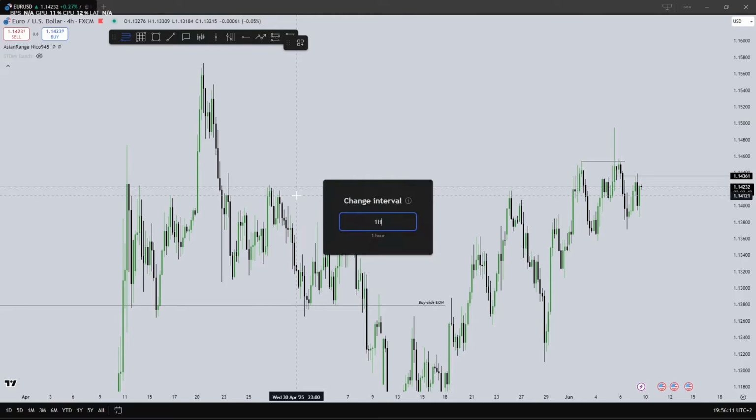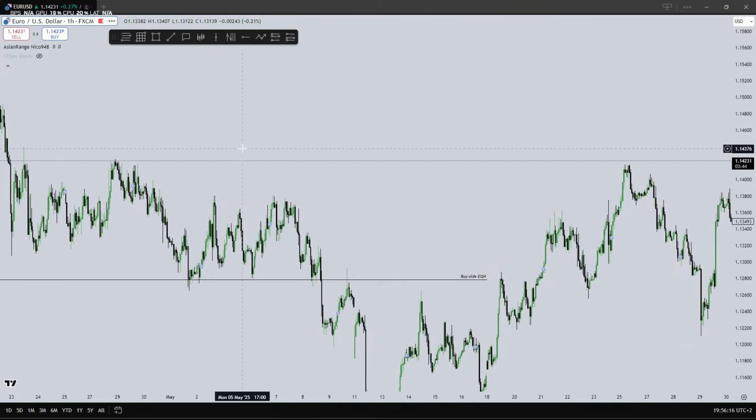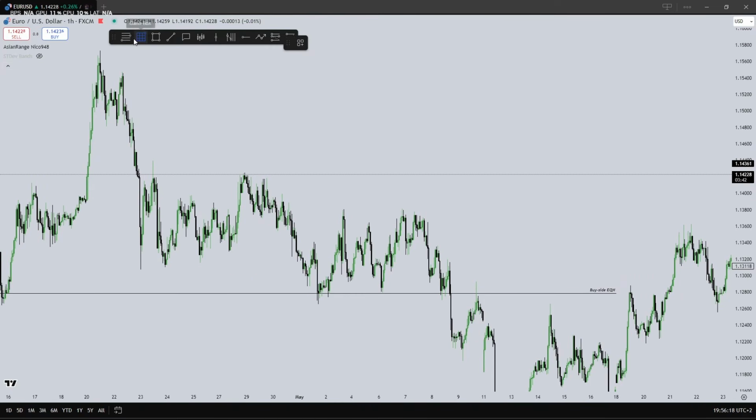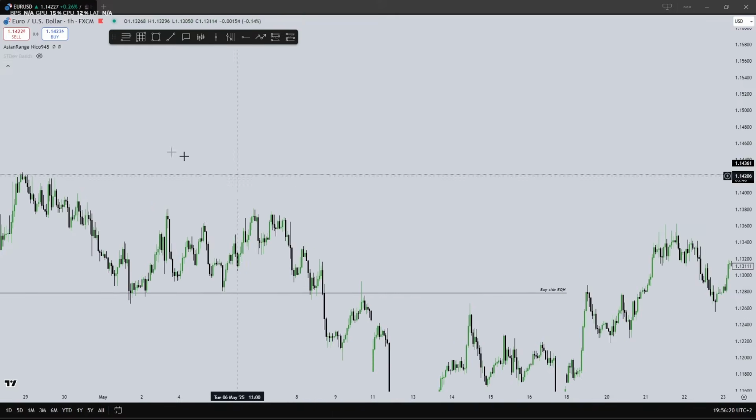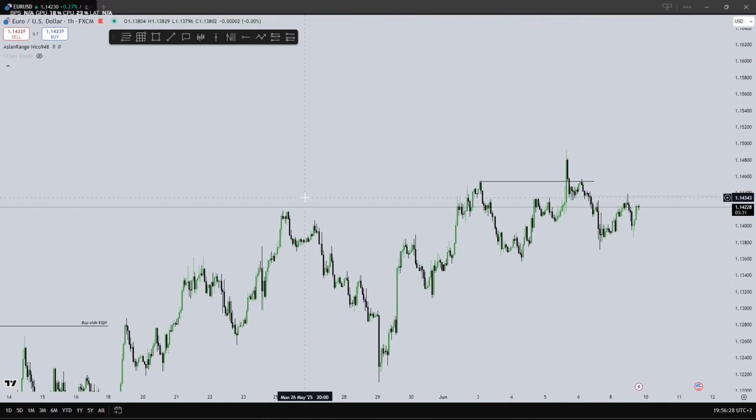But this is the hard part, remembering which deviation I took, because I always delete them afterwards as well. Anyways, you can take any manipulation of a deviation. I've already taught this concept. So you can take this one, for example. You can take this one and just find an alignment between them.